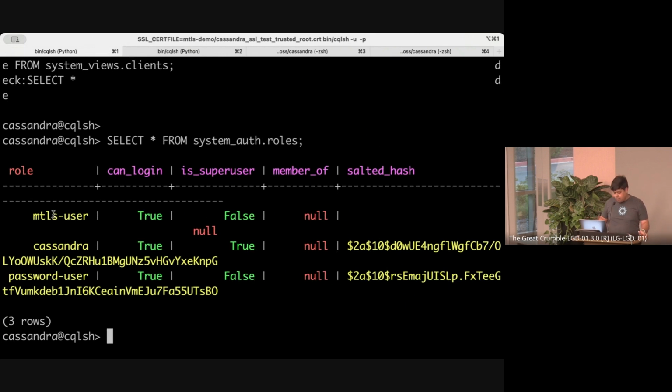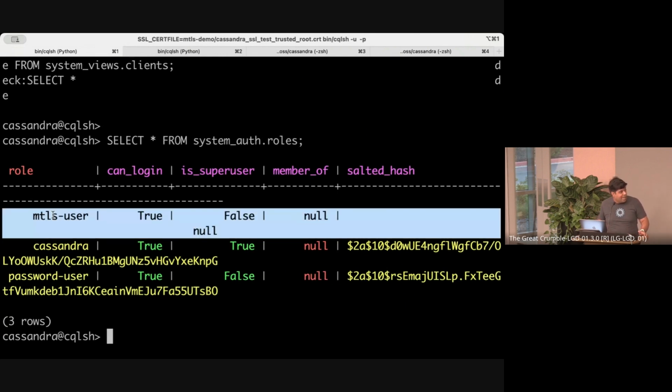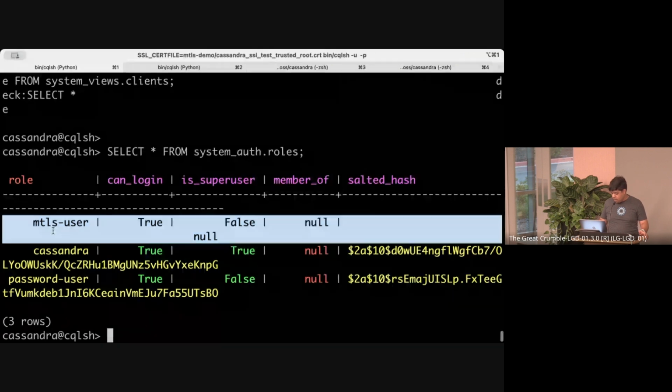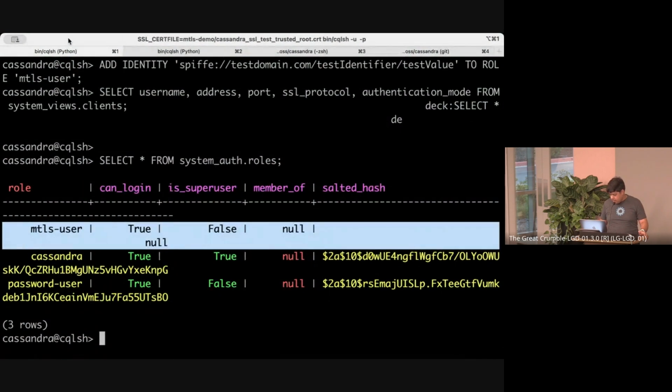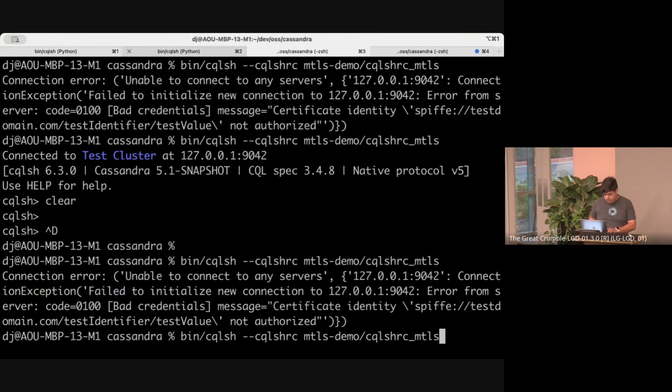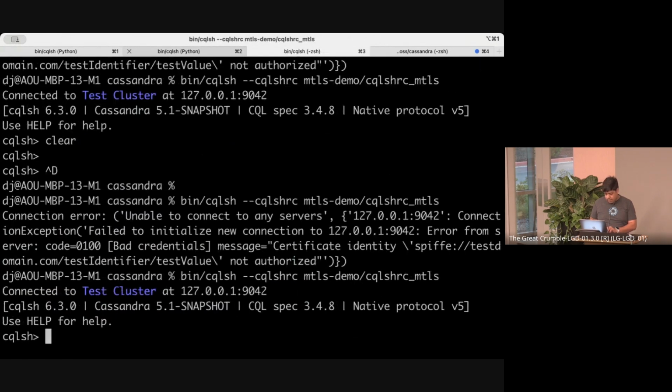This user that I created, MTLS user, does not have a password like the other two users. And as a result, it won't accept a password as a secret. So if I go here again, and now I try to connect, I'm able to log in.